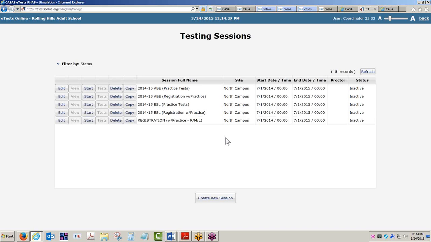And then combined with the TOPS Pro Enterprise database, the shared database, CASAS eTest Online shares the database with TOPS Pro Enterprise Online, and TOPS Pro Enterprise Online is programmed and designed to meet general requirements for all national reporting systems, in other words, NRS. So for those of you who will have full enhanced access to the online system, you have the luxury of printing NRS federal tables so that you can monitor your data collection efforts and the pulse of your organizations.